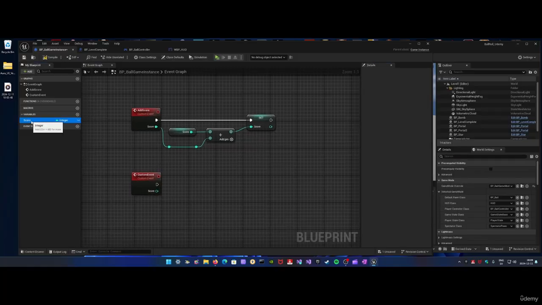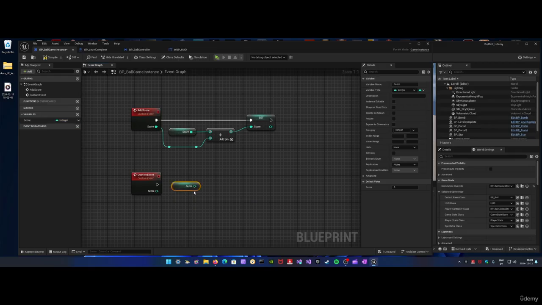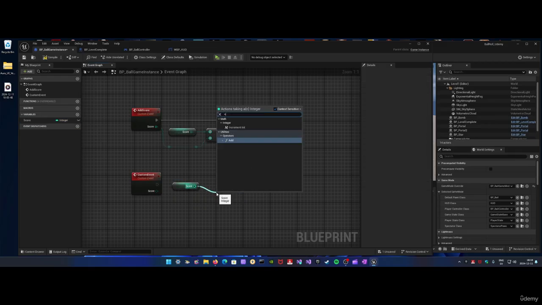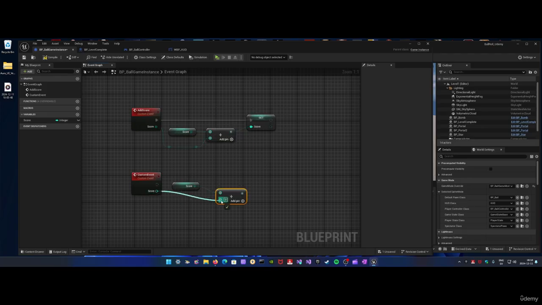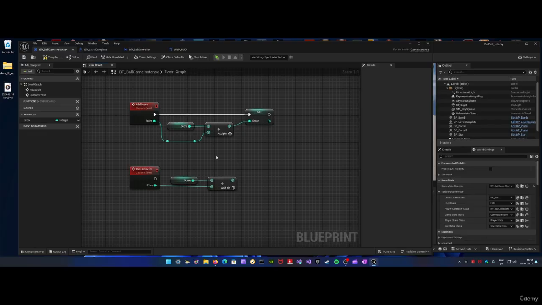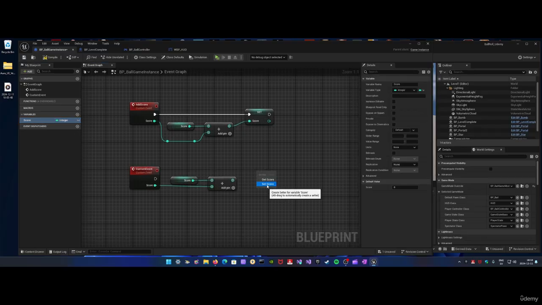And drag out your score variable like this. And you should just add these together. Just type plus, add these together. And then of course we need to save our score value. So I'm going to drag this out and select set score.